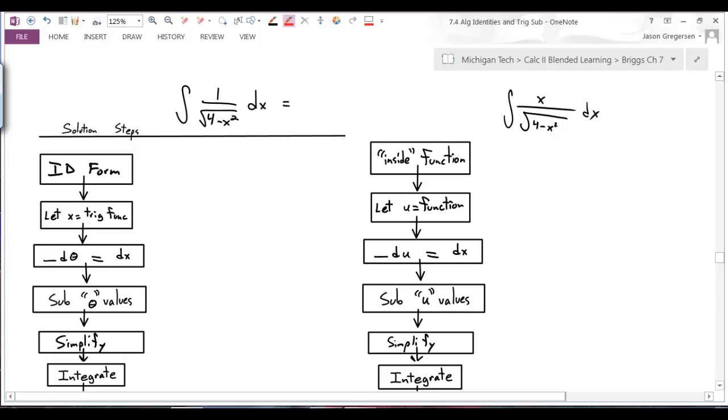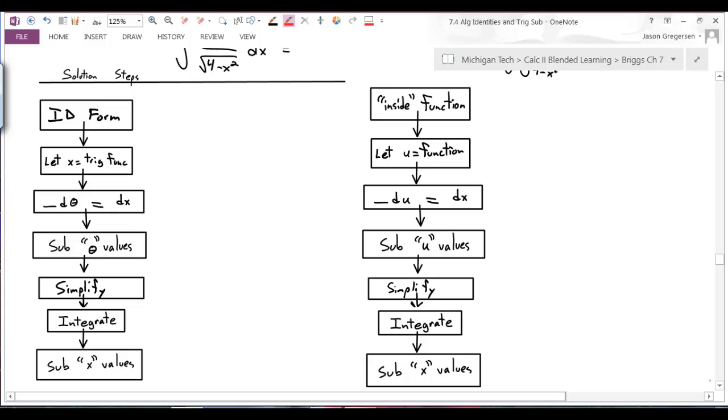So I got this big giant table here. I'm going to scroll down a little bit so you can see all the pieces. Those are all the pieces. And I'll scroll up a little bit so we can actually see the integrals. On the right-hand side, I have the steps for doing regular substitution, u-substitution. We find our inside function. We let u equal that inside function. We take the derivative and we solve for dx. We plug all that stuff back in for our integral, put all the u values in, and we organize and integrate it. And hopefully we've got to an easier integral. And we put our x values back in.